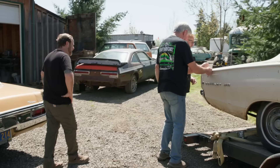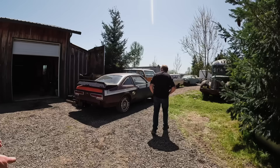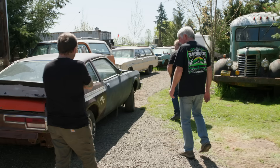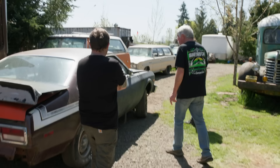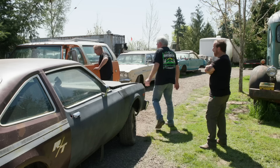This one belonged to an old lady out in Scappoose. Her family finally pulled the plug wires off it and said it quit running, to stop her from driving it. These are original — it's original paint, original trim, original rust. A little four-speed RT, huh? Look at this, Mark — had a 360. That'd be a perfect car for you, Doug. Got strange tasting cars, my friend. Mark likes Ram Chargers. I know I like some weird stuff in cars and it drives Mark nuts. But you'll see, Mark likes some oddball stuff too.